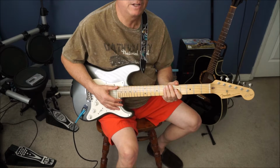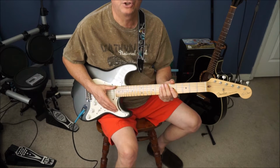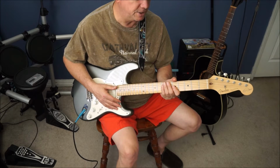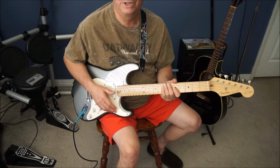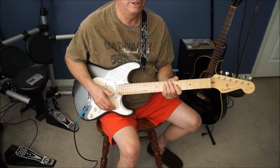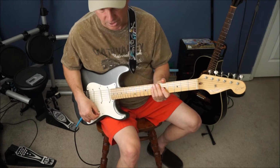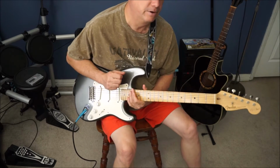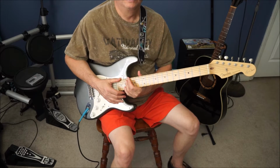The song itself has two main parts. There's a verse/chorus, and then there's the bridge. The basic structure of the song is verse, chorus twice, bridge, then a solo over a modified version of the verse, and then the final verse, chorus, and that's the end of the song. So what we'll learn is all the different parts, and then you can put them together, and you should be able to play the song. So let's get started.